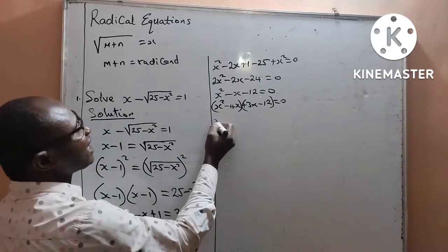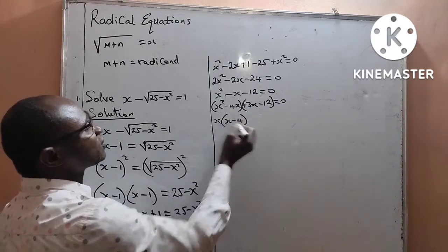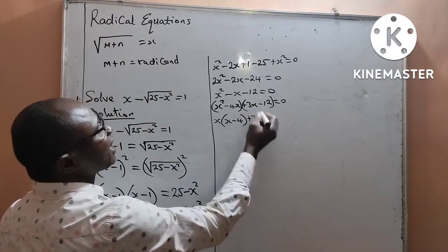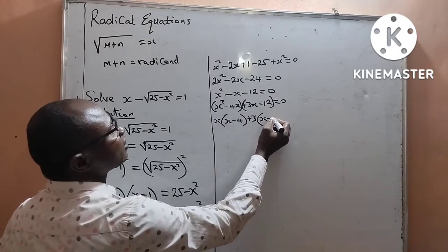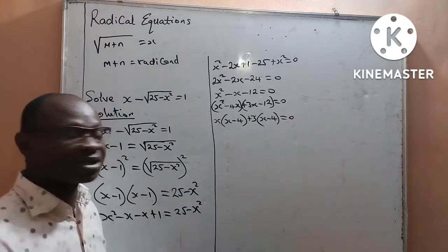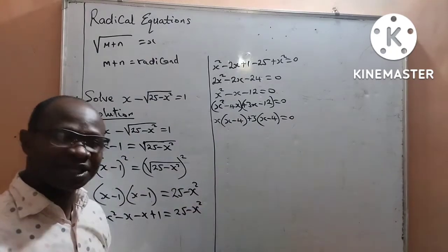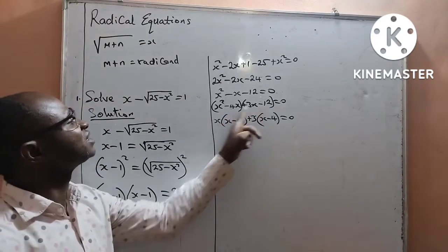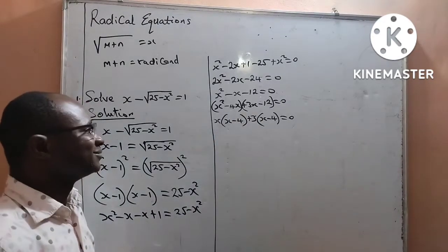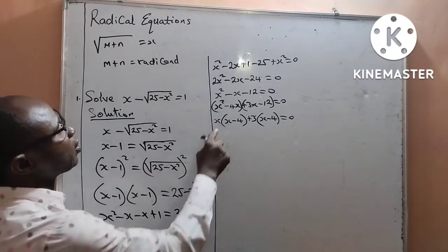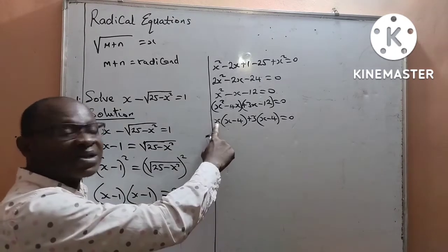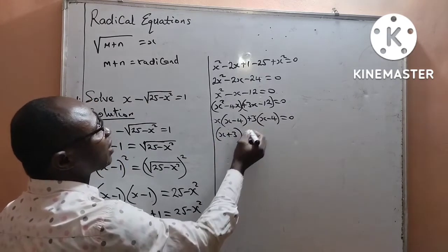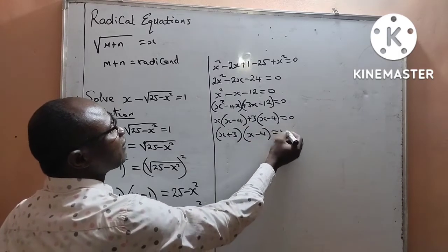Common in the first bracket is x. We factor it out to have x minus 4 inside the bracket. And the common in the second bracket is plus 3, so we have left inside the bracket x minus 4, everything equal to 0. If you look at it, these two brackets are equal. That is when you know that your factorization is going well. If after factorizing the two brackets you don't get the same thing, then you begin to trace it. Therefore, I can now use this x outside the bracket and this plus 3 outside the bracket to make up one bracket, and then take one of these brackets, x minus 4, everything equal to 0.